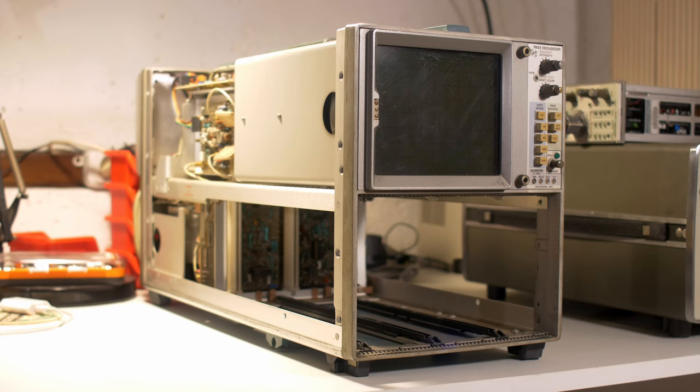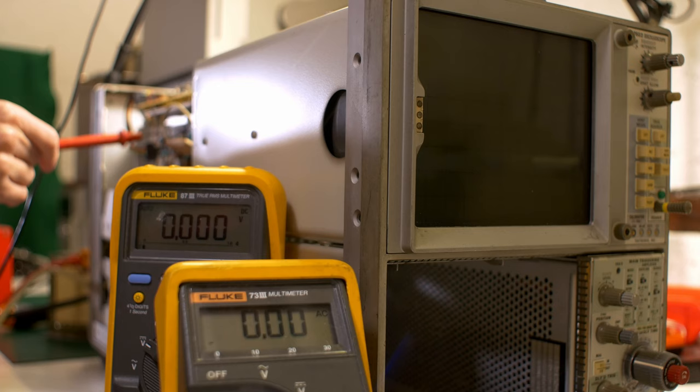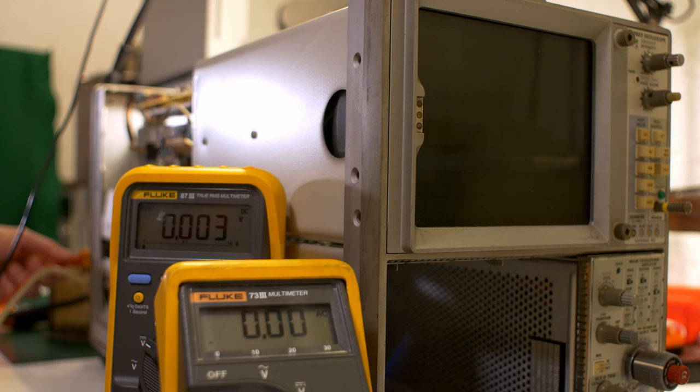Alright, so I couldn't resist. I wanna test it out. So there we go. Alright, so everything is connected. I have this meter here reading the AC current. This meter has a probe that's grounded, so I can read the actual voltages on the board. So let's see. Okay, so I'm gonna triple check all the connections. This is good. All right, let's do it. The variac is at zero. So let's try this. Okay, so I'm gonna ramp it up a little bit.